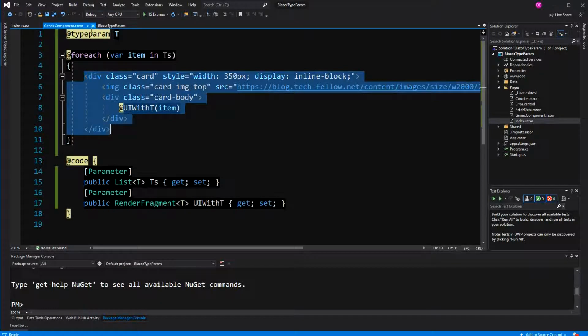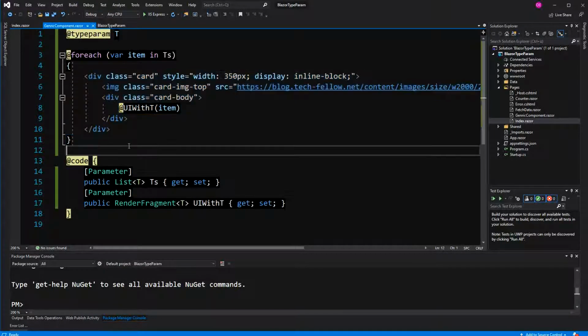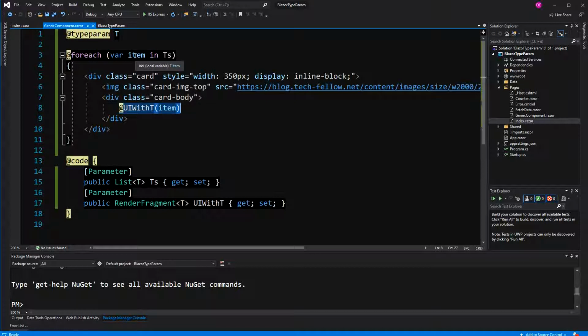So yeah, that's here the iteration. And then because we have also received a render fragment of type T, that's markup that expects an instance of type T as an input. Then for every one of these Ts, we can render the render fragment with the current value in it.